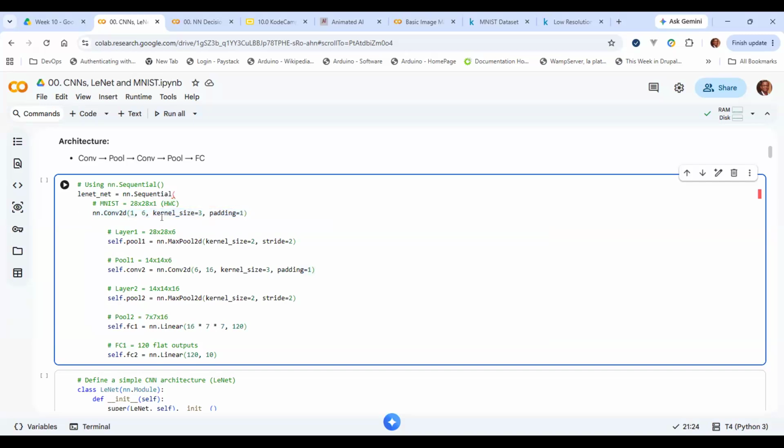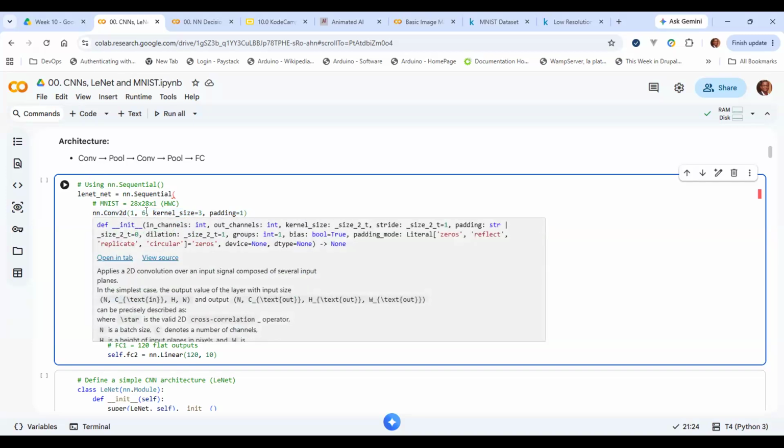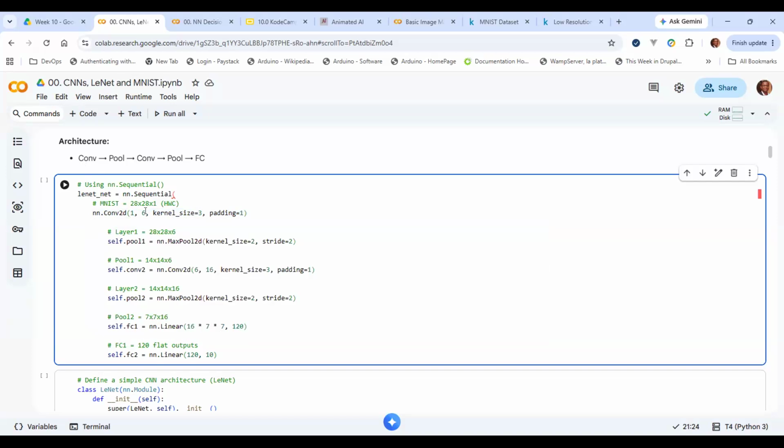Okay, so this is the first layer, the first conv layer, right? It's going to take the single channel and it's going to give us 6 feature channels. So effectively, what this means is that we are going to have a filter. Each filter is going to be of depth 1, basically a single kernel. But we're going to have 6 filters because each output channel is created by a separate filter. Okay. So that is the first Conv2D.